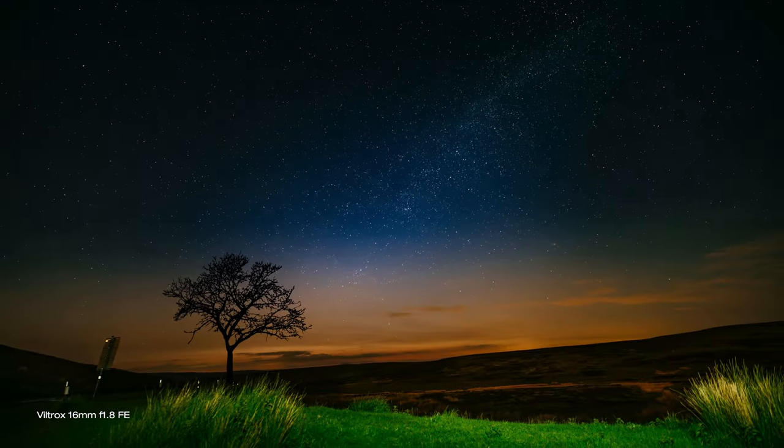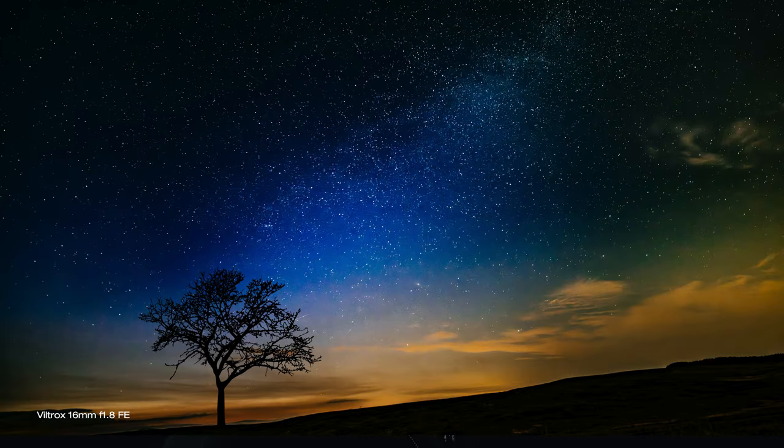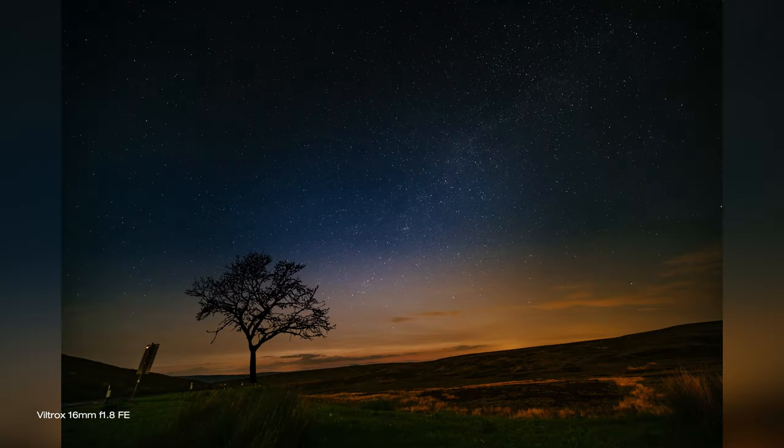The wide aperture of f1.8 and this wide field of view makes it a perfect lens for astrophotography. It's like 2:30 a.m., I'm in the middle of nowhere, literally I can't see anything, it's pitch black and I've been trying to shoot some stars with this lens and I guess it was successful. You have to dial just below infinity to get those stars sharp, and it's just time and patience — 15 seconds each time, then you discover it doesn't work, so you move the camera and repeat. Hard work.